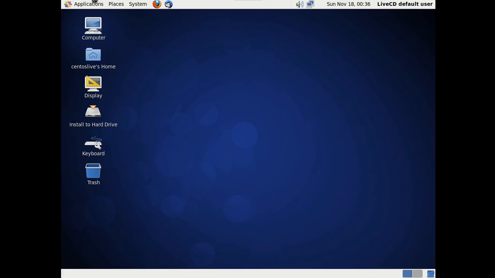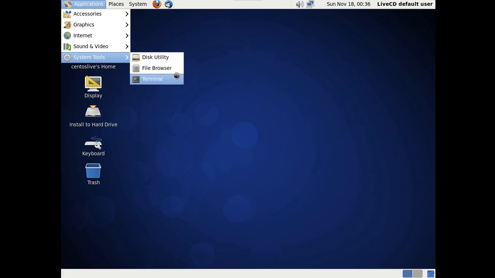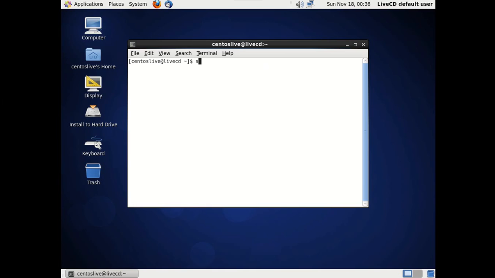Alright, let's see. So just hit login. Alright, okay, cool. Okay, applications, system tools, terminal. Okay, so su space dash, that's the first thing we're going to do. Now notice no program is installed, so I actually have to go through all the steps again. I gotta set this all up again.